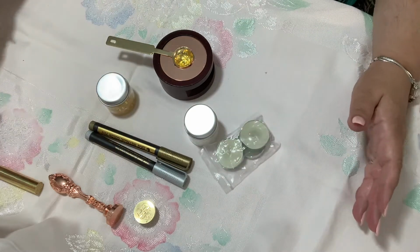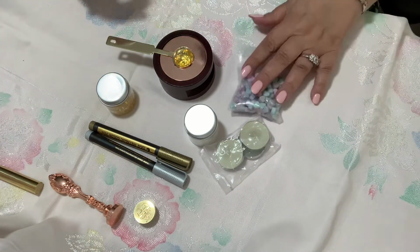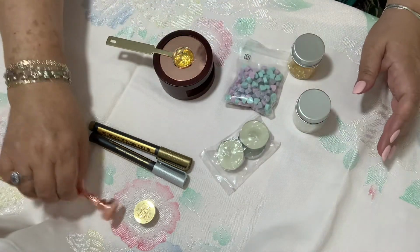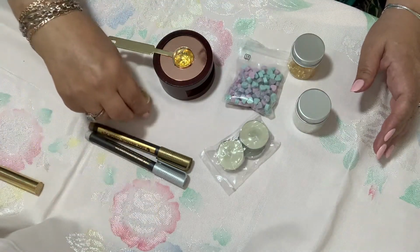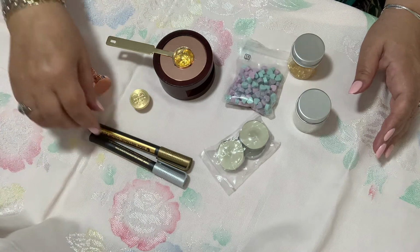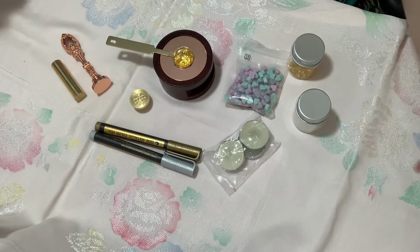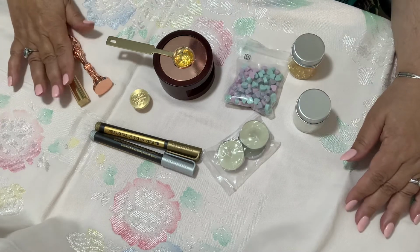So now I'm all set to go. I have 3 colors of beads. I have 3 stamps that I can work with, and then I have my markers and my tea lights. I'm all ready to go.